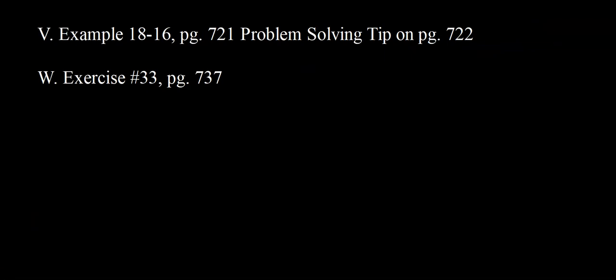All right, let's take a look at a little different type of problem, 18.16 on page 721. It says the pH of household ammonia is 11.50. What is its molarity? So we're talking about the initial concentration of that solution. Take a look at the solution in the book. This time our initial concentration for NH3 is going to be X. That's what we're trying to find.